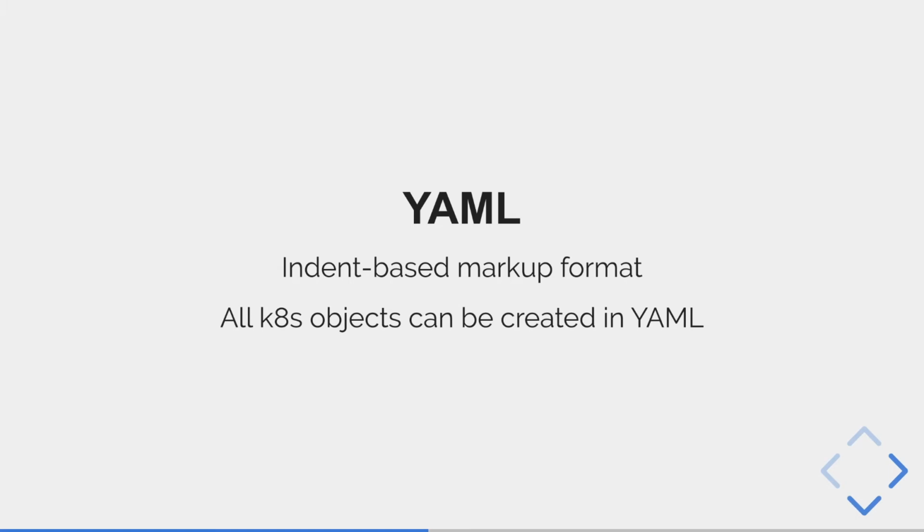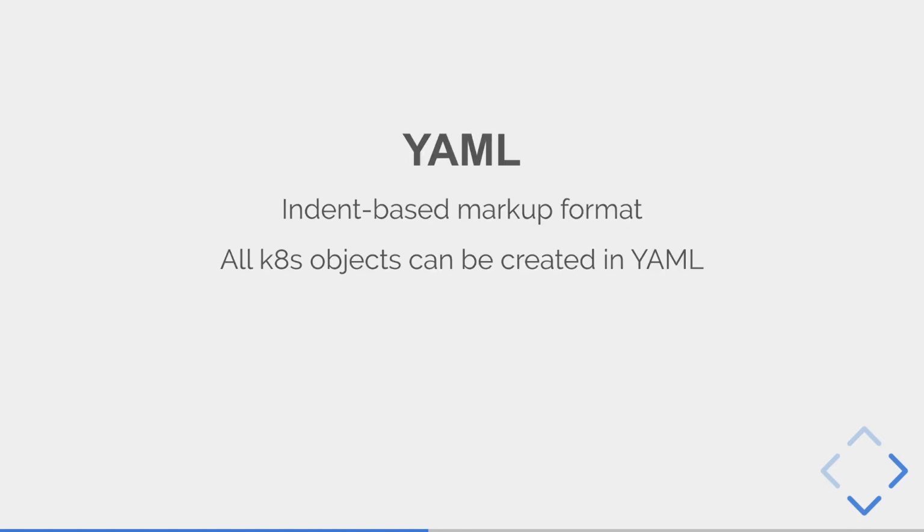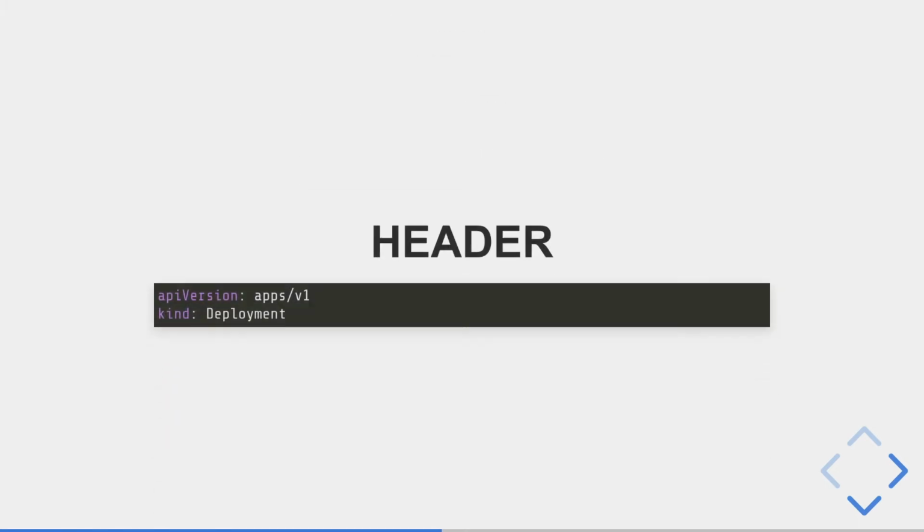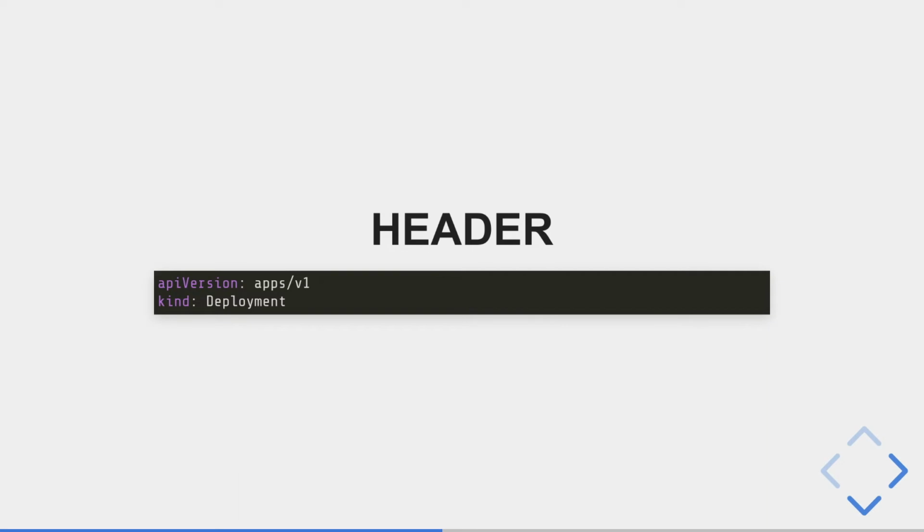Now, everything in Kubernetes is YAML. It's an indent-based markup format, and all Kubernetes objects are created in YAML. You can create them on the command line, but that's boring. Let's not do that. What's the general format of one of these YAML files? Well, they look like this. They have a short header section, a metadata section, and the body of the entire document is the specification, or spec. The header section really only has 2 bits of information in it, the API version and the kind of object that it is. Taking the last one first, the kind of object that it is going to be, in this case, a deployment because we're defining a deployment.